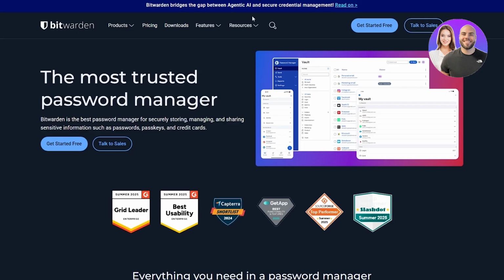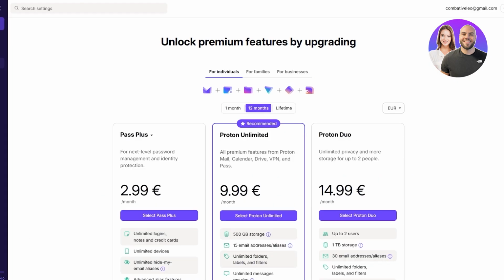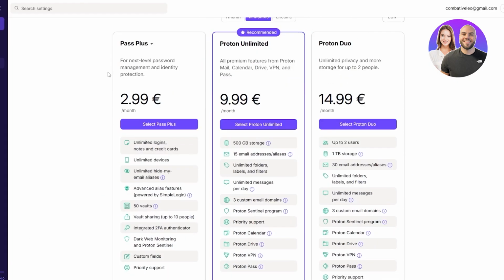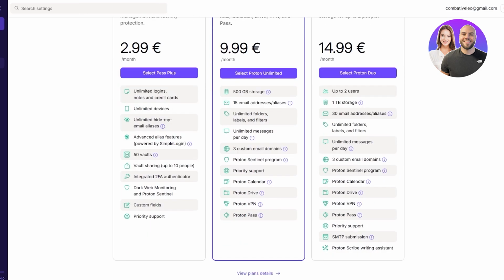All of these features, Bitwarden has them, Proton has them, 1Password has them, even LastPass has them. But the key difference is Proton Pass provides them for free, right? You can see right here, it does cost a penny. It's a little bit cheaper than, well, actually, it's in euros, so it's the same price as 1Password.